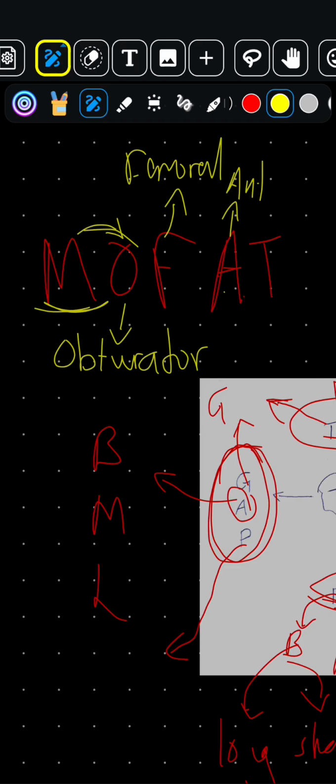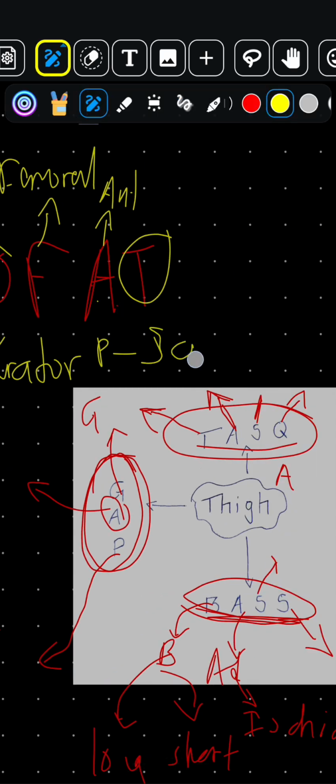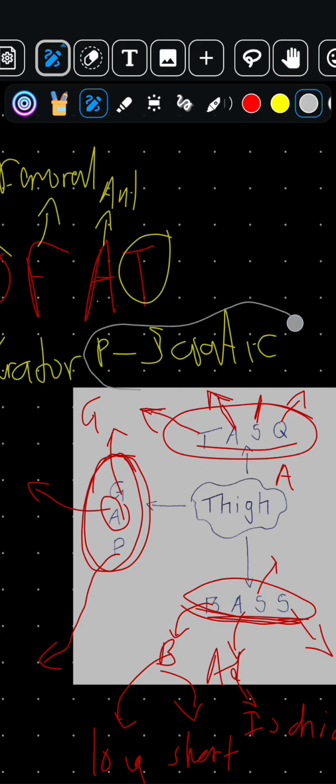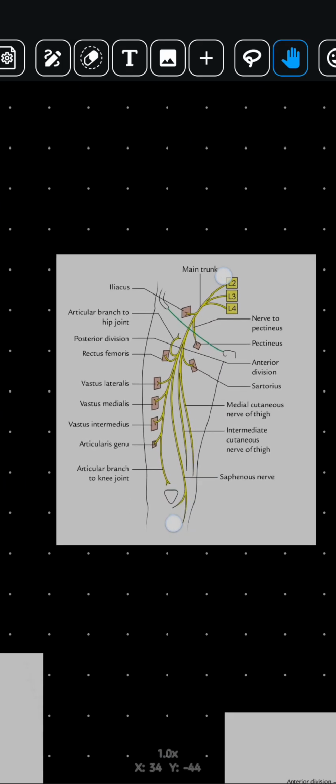The posterior compartment is going to be the sciatic nerve. Okay, I don't know what the T is doing here, but yes, the posterior compartment is done by the sciatic nerve. So those are the compartments. Looking at the specific nerve and tracing how it exactly innervates each of these muscles in each of these compartments, we're going to look at the following diagrams that we have here. So these are the diagrams.